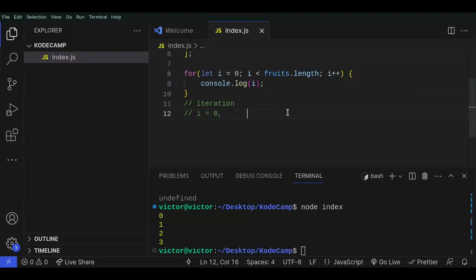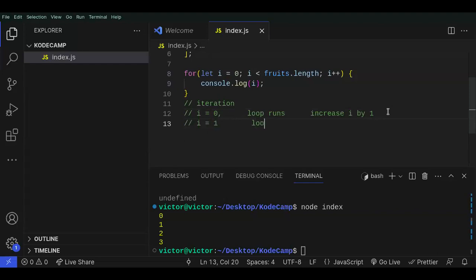Would the loop run? Yes, the loop runs. Then after the loop runs, we increase i by 1. That's what this i++ is doing. Then the next time i will be equal to 1.